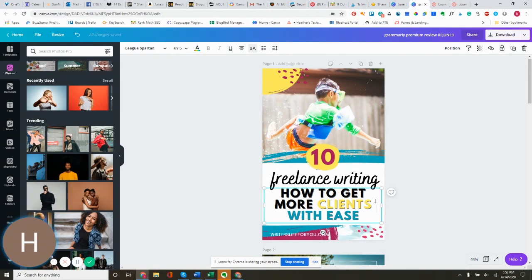So I also want to say that I'm learning quite a bit on designing pins from the Pins Made Happy course, that I can also add to the blog post as well. I'm thinking of all these things as I go. But she really teaches you, you need to highlight the most important words. So technically this script, even though it's easy to read, I could have maybe put in a normal font for it, and then use something more scribbly and pretty, like a script for the how to get or something like that. But anyway, you really want to highlight the important words, because those are going to stick out at the person looking at your pin.